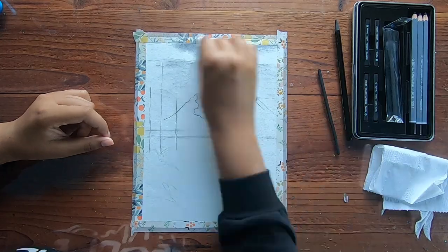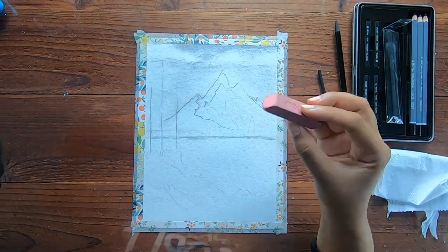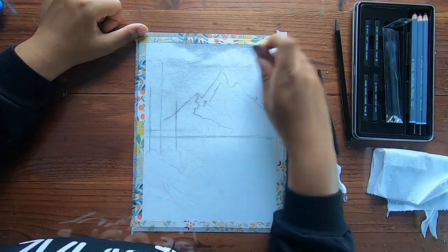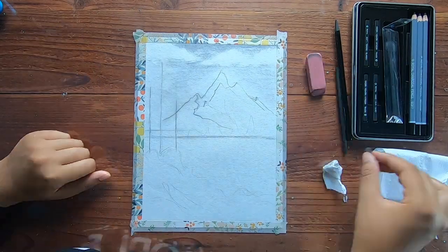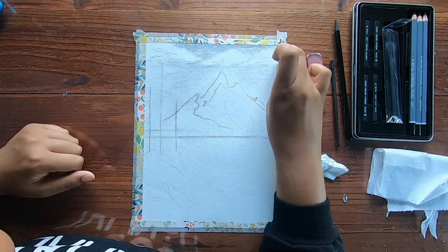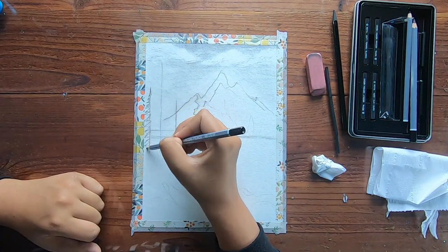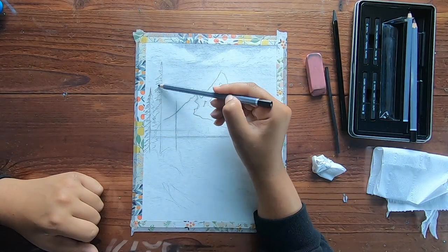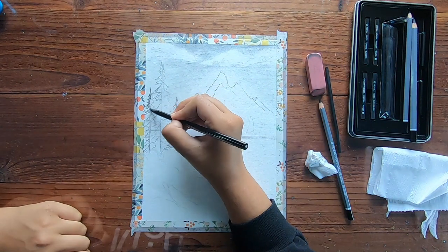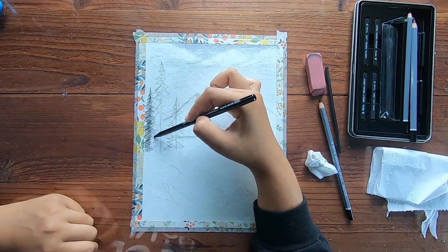When I moved on to shading the sky, I decided to use the charcoal stick because that's what blended the most. I started by using my fingers to blend it and then grabbed toilet paper to make it appear lighter. It was kind of a struggle to do the clouds, but then I went back and took my eraser and tried to shape them with it. I just used the woodless pen for the trees and it was really nice to hold.